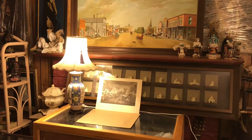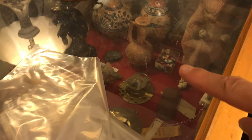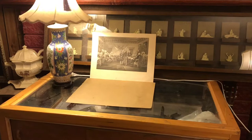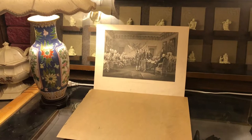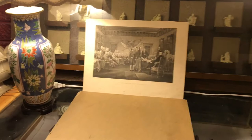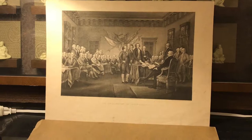We have another interesting piece to show you here in the art room. You can see the kachina dolls and we have all kinds of nice stuff, even some political pins. The thing I want to show you is this rare engraving. Someone asked us to bring this down — the pawn shop TV people knew it was for sale in Vegas and asked us to bring it to the store. It's the Declaration of Independence — this is a steel engraving, a very rare piece.